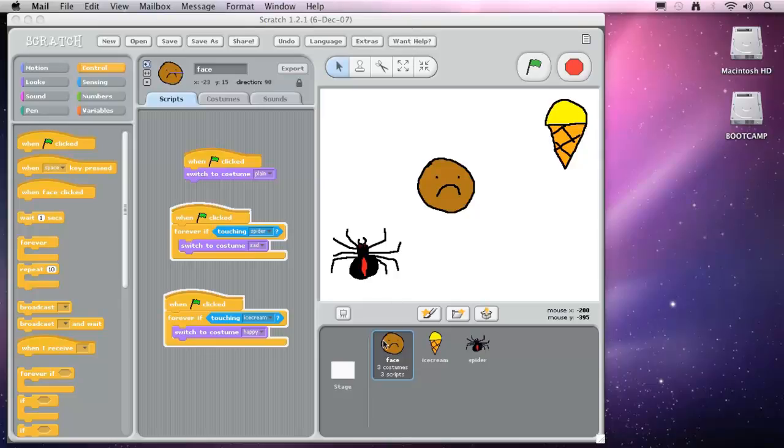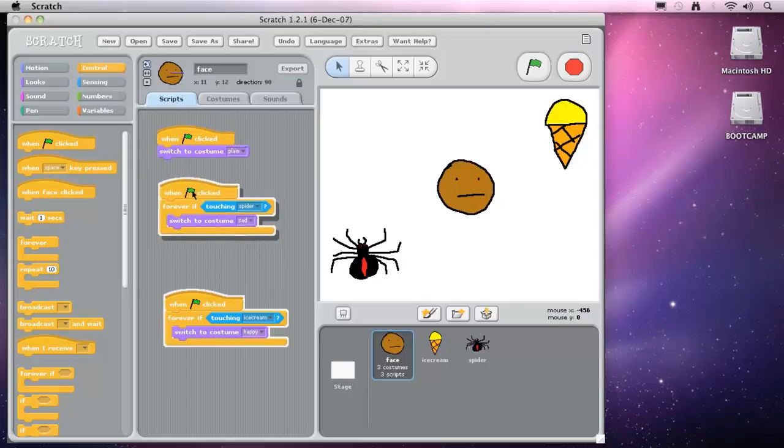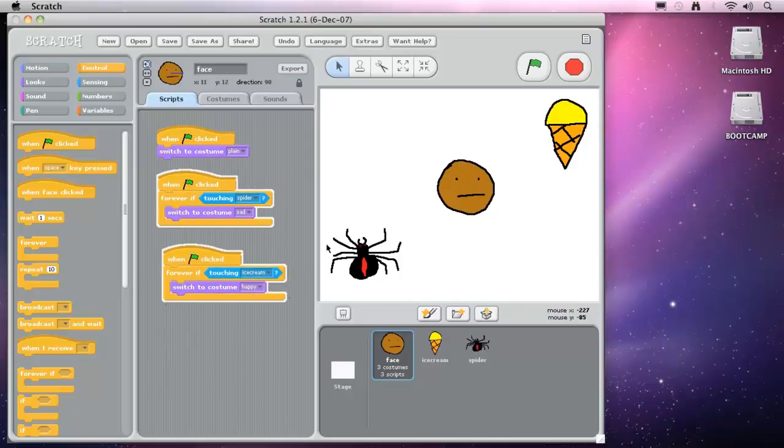Alright guys, so we're back with our little game. We've got it working. Now there's just one more thing that I'd like to show you, and that's control. At the moment, I'm grabbing this face and moving it myself with my mouse pointer. That's one way of controlling, but there are some others. So let's have a look at some different ways of having user control, because if we're making a game, we want the players to be able to play. Alright, so let's have a look.